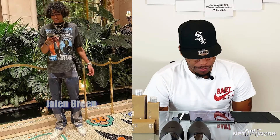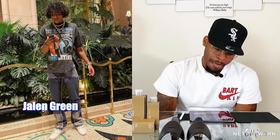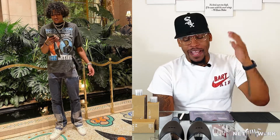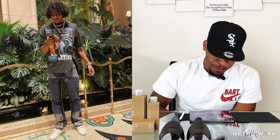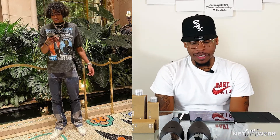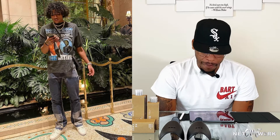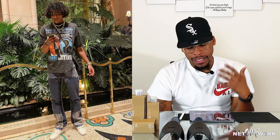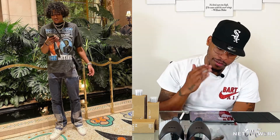Off-season drip — first up we got Jaylen Green. Love the fit, love the vintage look from the hair all the way down. He's rocking a Kobe Bryant vintage style washed-tone T-shirt, love it. The patchwork jeans with the loose fit are dope, and the sneakers I believe are from Soul Boy — an up-and-coming streetwear brand putting out some dope stuff. They got kind of a Jordan One vibe, pretty dope.